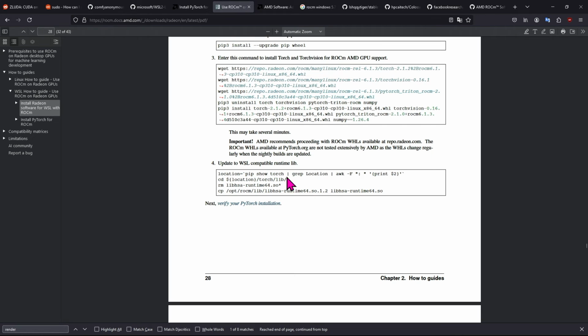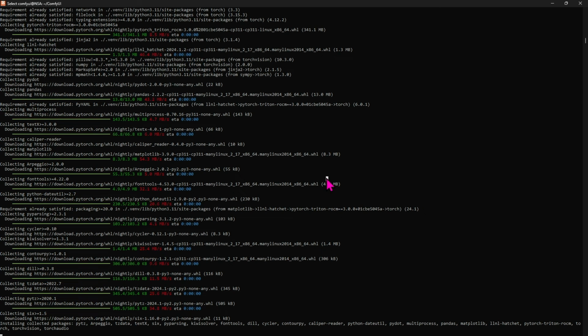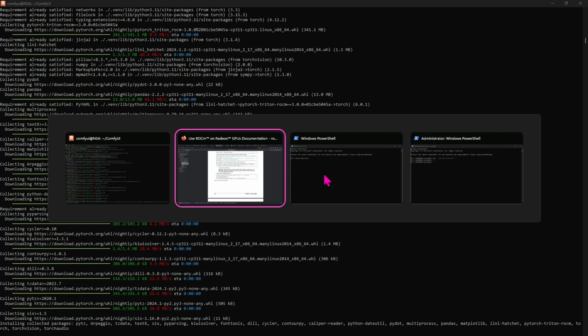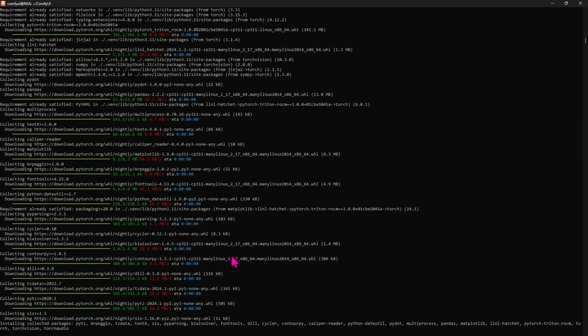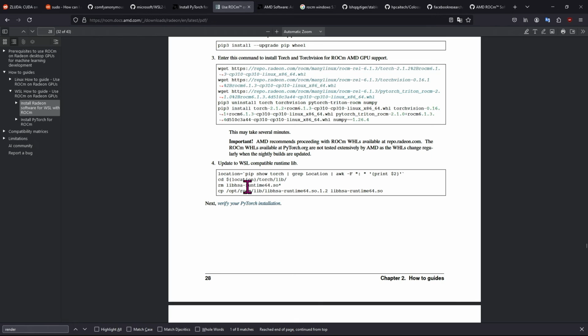Okay, so what does that mean? Well, it means copy and paste this into your terminal box, or else ROCm doesn't work with WSL2. That's what that means. It means follow the PDF, or else you won't be able to do this. Luckily, for once, I did this correctly on the first try, and I was like, oh, that's probably really important, isn't it? Yeah, it is, because if you happen to reinstall ROCm in your virtual environment, you will have to redo this. This is a really important step.